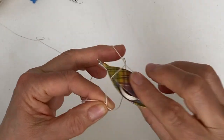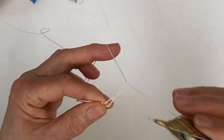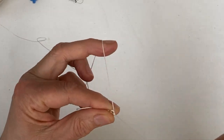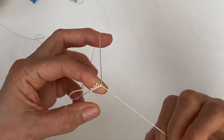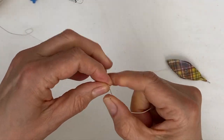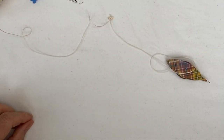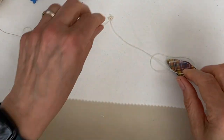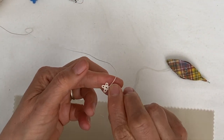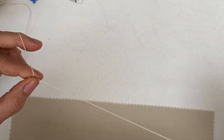So 2 stitches, 1 picot, 2 stitches, 1 picot, 2 stitches, 1 picot, and 2 more stitches, and close the ring. I'm going to get my little mat out here so I can roll on my mat. So finish the little ring, reverse work, and make a chain of 3 stitches.